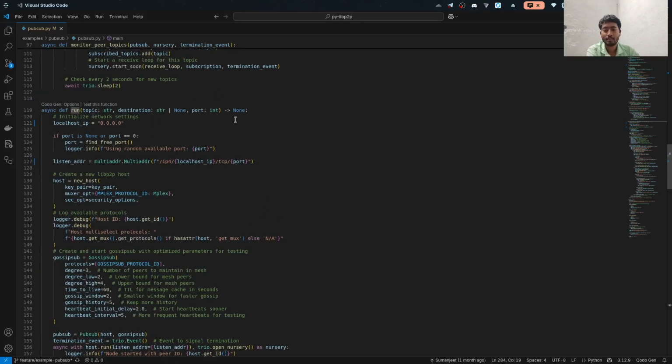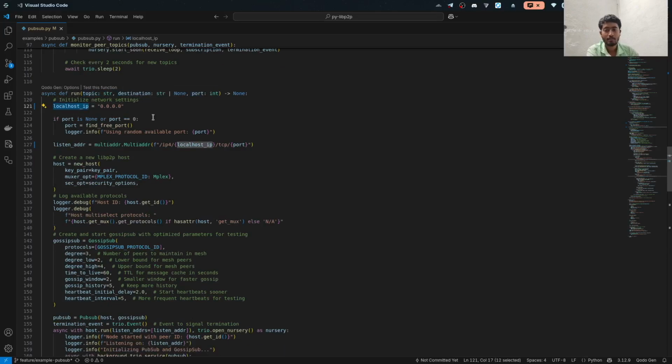So here is the run function, and we have passed the topic, destination, and port. This is just a constant, and we are basically initializing the network settings.